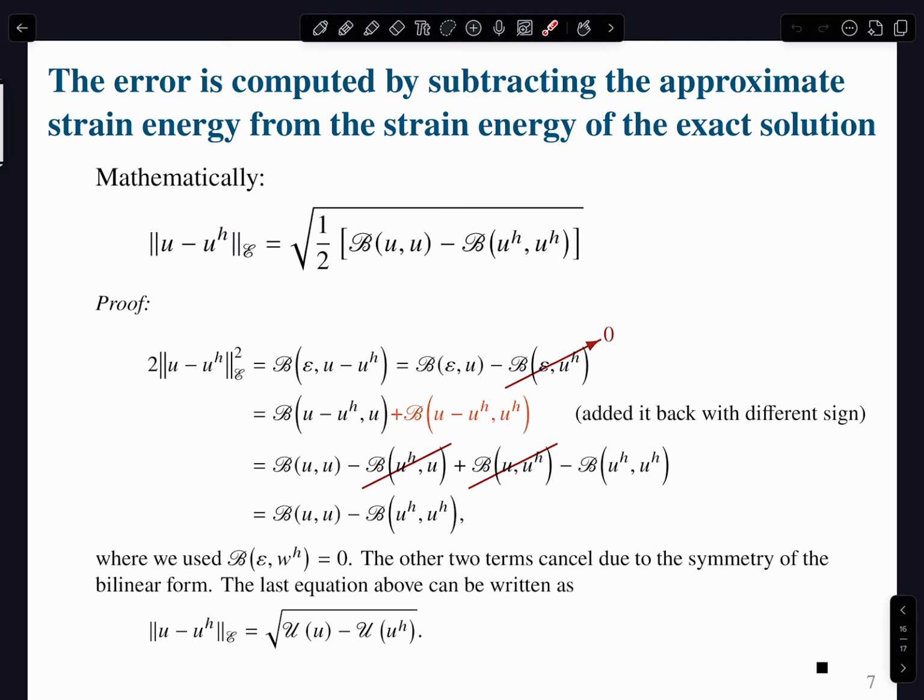And that is going to be, again, part of a project. So you are actually going to be able to do this yourself. And you're going to see that the strain energy that you obtain by using this procedure is very, very close to the exact strain energy, within 1% of its value. Which is crazy, right? Because indeed, you don't have an exact solution, but now you have a means to approximate its exact value.